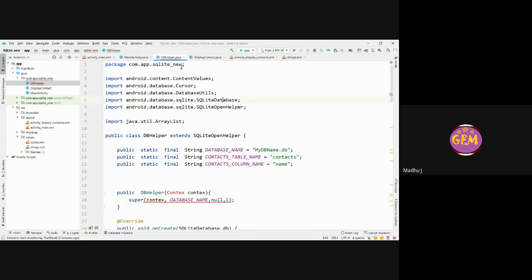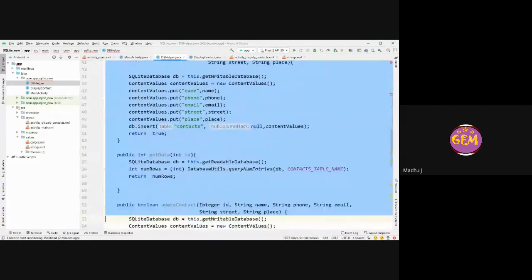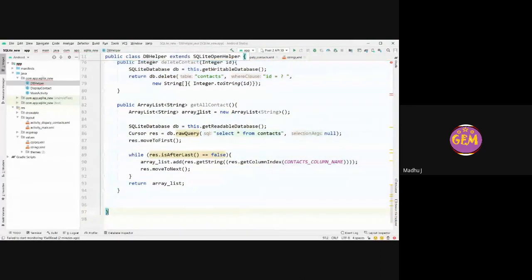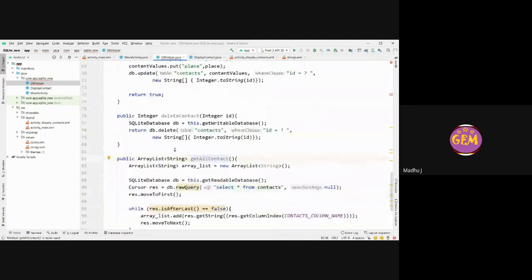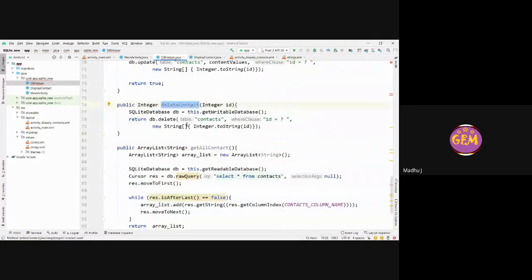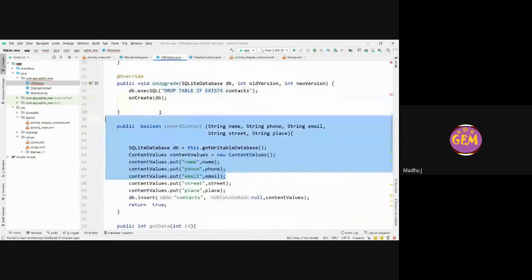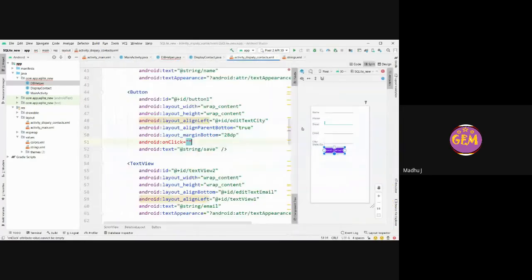So I'll just explain the code which I have compiled before. Is that fine? I have explained the main part till now, the database part, which is very important. Next, we are calling these methods on click of a button. If we call the delete contact method, it is going to delete that data, and on click of the insert button, it is going to insert our data. Like that, it is there.